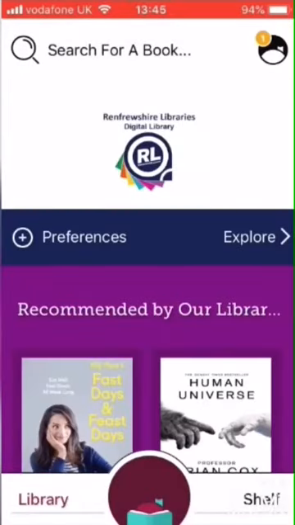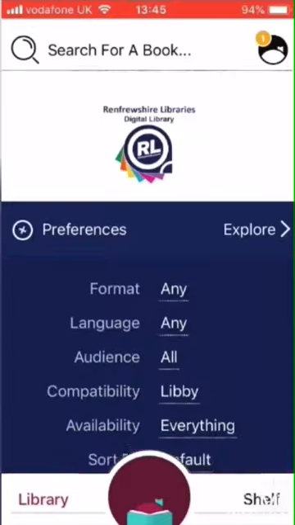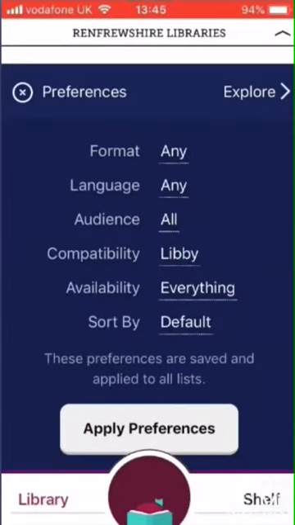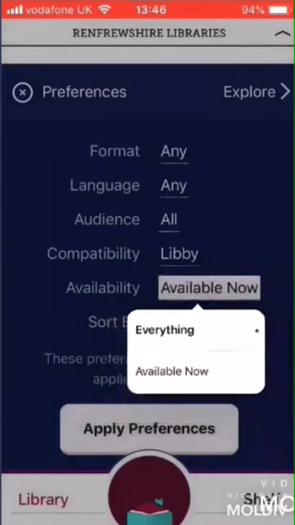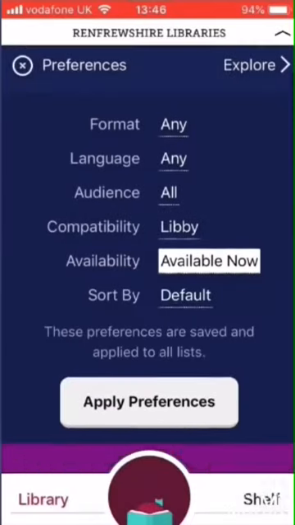Something else that you can do while you're on the search page, you can refine your preferences. So you want to retrieve all the available items, because if you are looking for an ebook or an audiobook and they are out on loan, then they will appear as hold the item. So you can request it and reserve it. But if you just want to find something that you can download and borrow and listen to or read as soon as possible, then yeah, available now.